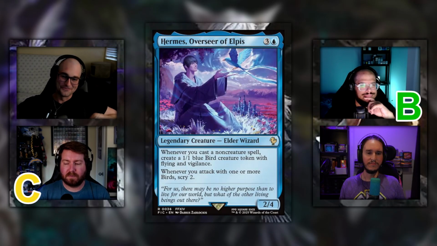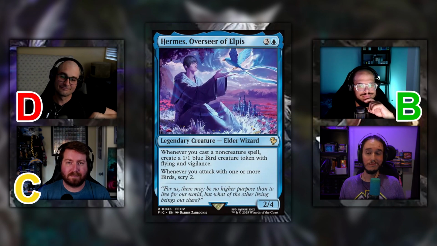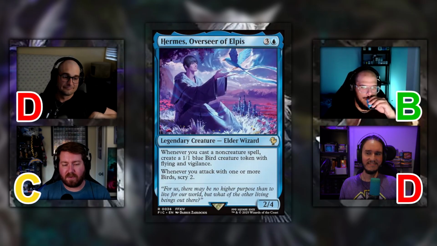I think this card is bad. I'm gonna give it a D. I think I'm a blue player, and I probably wouldn't play this card. I'm gonna give it a D as well. Nah, you're all wrong. That's fine. Hermes, Overseer of Elpis, gets the average grade of a C.